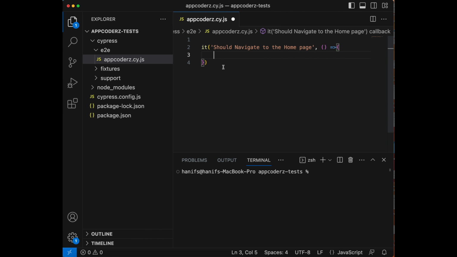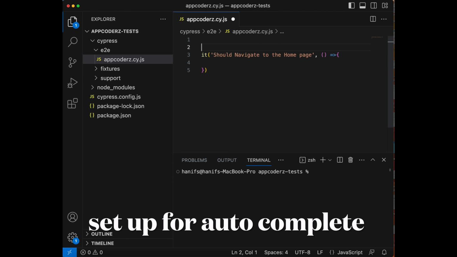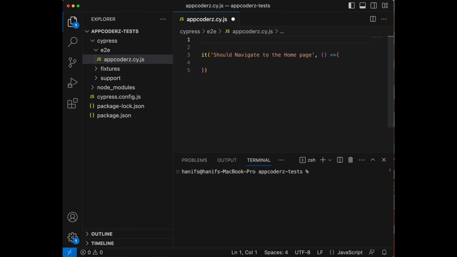Before I write my test, I actually want to set up autocomplete. So when I type something, it will autocomplete for me, so I don't have to do all the tedious work. Also, when I hover over certain libraries and documentation, it's going to give us all the references.